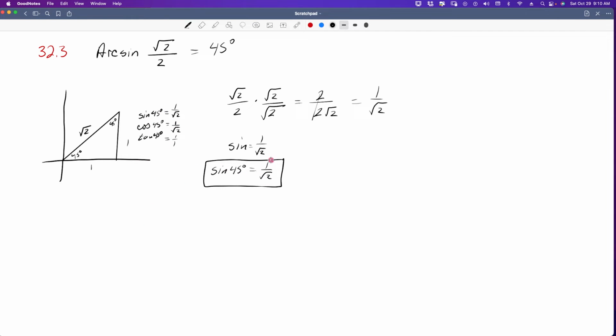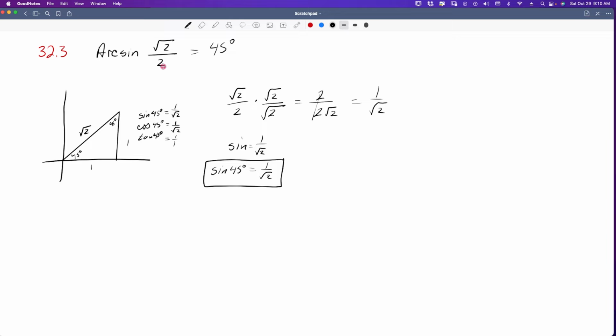Then whenever you see one of these, you can quickly go and say, oh, well, that's a 45 degree angle. That's what that is, right? Because it's the sine of that degree, that's 45 degrees. So if you have that reference, then it's not even an issue. All you have to do is kind of get this manipulated into something that you can recognize.